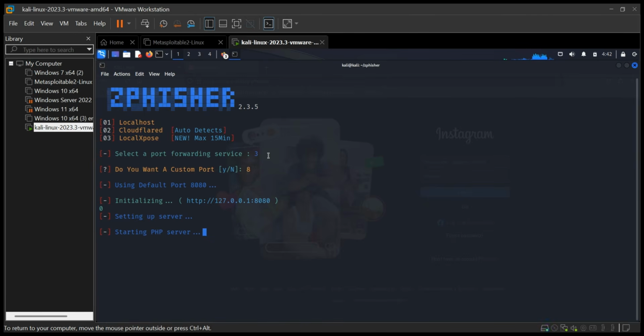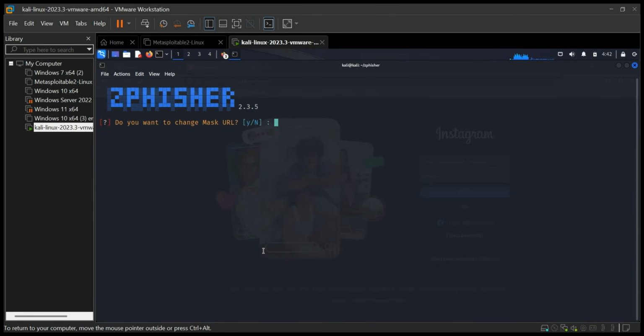Oh, that was so fast. Anyways, it's okay. You can put anything, and then it asks you if you want to change the local server region. No, we don't want to change any region, so I am going to put an N. It says, do you want to change or mask your URL? Of course, this is the purpose of this third tutorial.